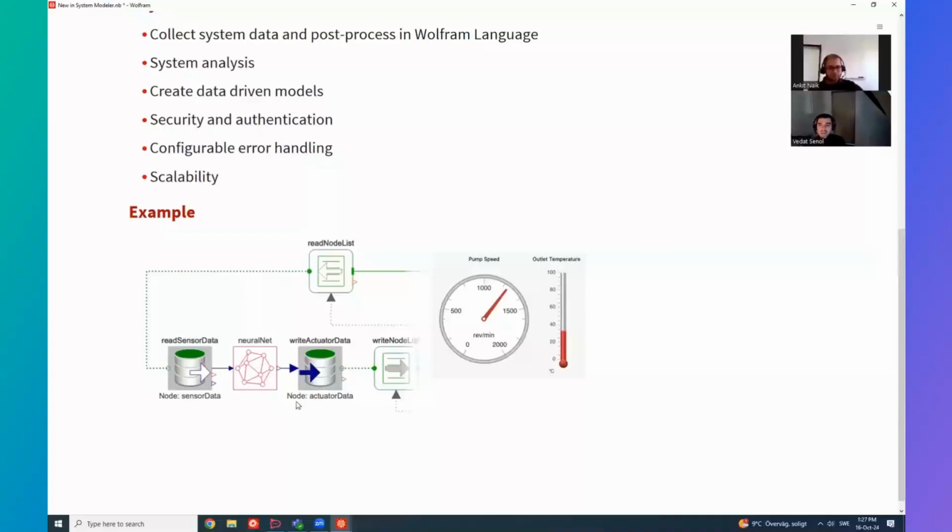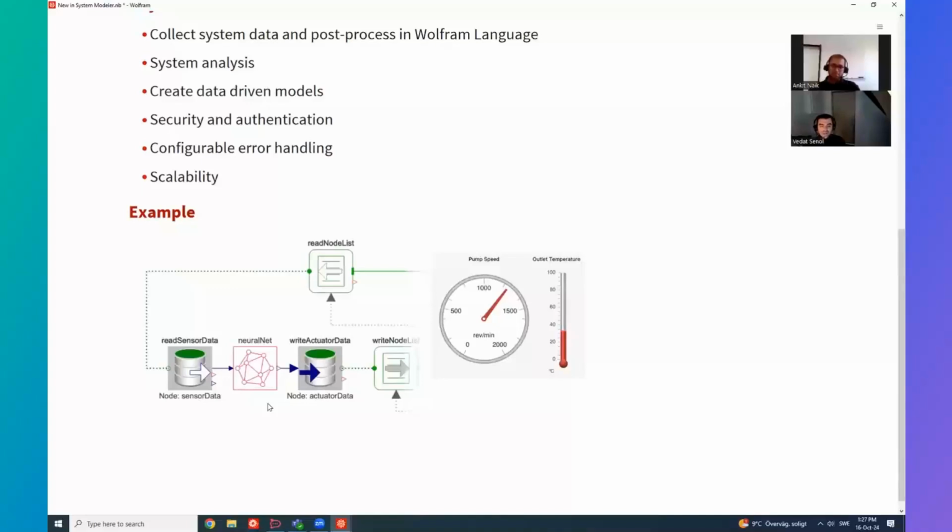What else can be done in this version of the library? Security and authentication. Now the communication protocols are more cyber secure, I would say. So it will be more cyber resilient.